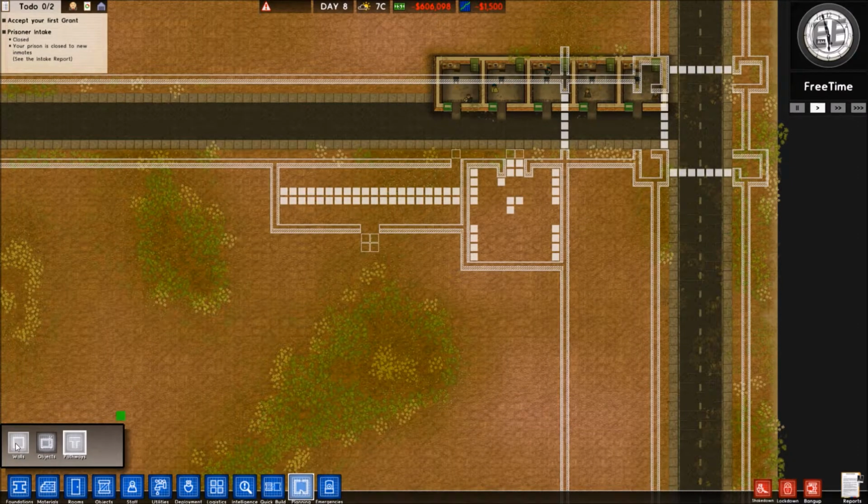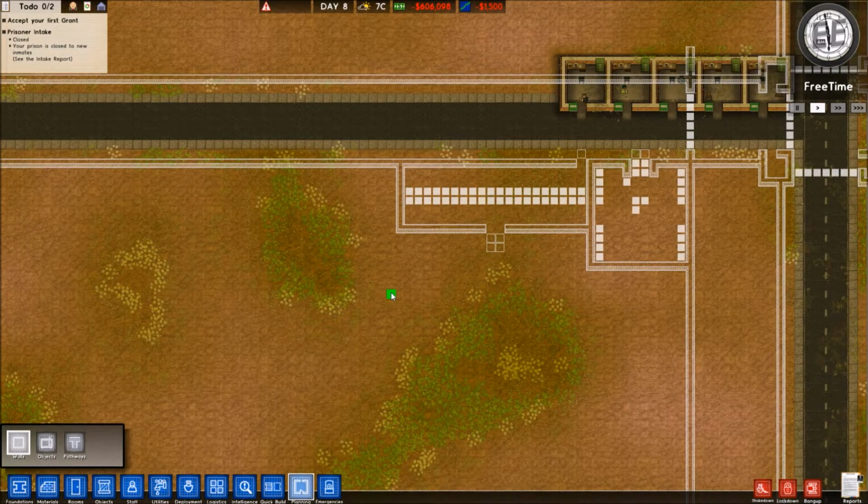Okay, and then we need 5x5s for the parole rooms. So 5 by 5, 5 by 5. Wall, hallway, wall.